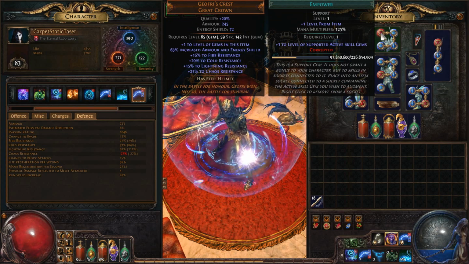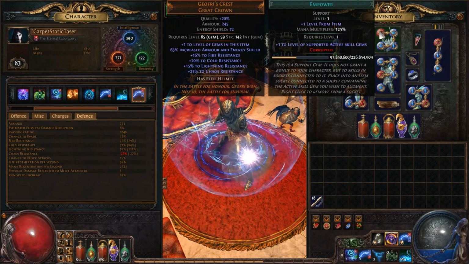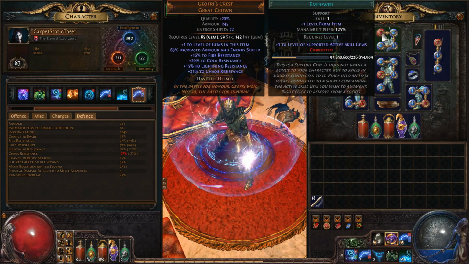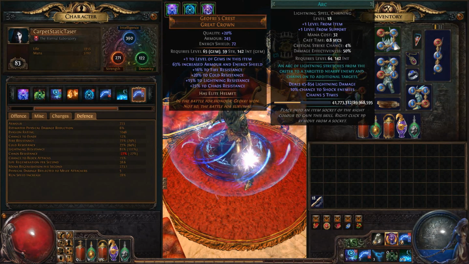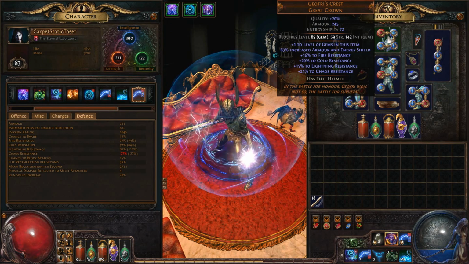When Empower reaches level 2, it'll actually be level 3, and it'll give 2 levels to Arc, making it even more potent. So a level 1 Empower is okay on like a level 18 Arc. It's slightly better than added Lightning, I found from my testing. But once you get to level 2 and 3, and then eventually 4 Empower through corrupting the Empower, then you start to get huge amounts of damage from the Joffrey's Crest, and that's when it starts to exceed something like a 5 or 6 link.